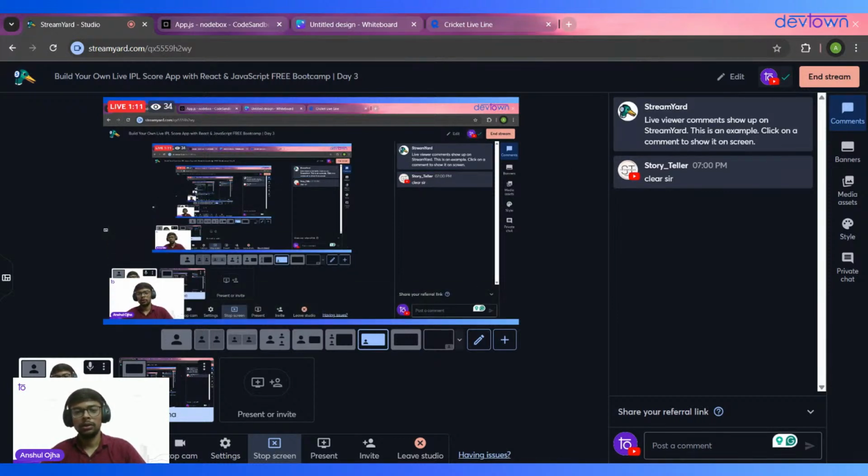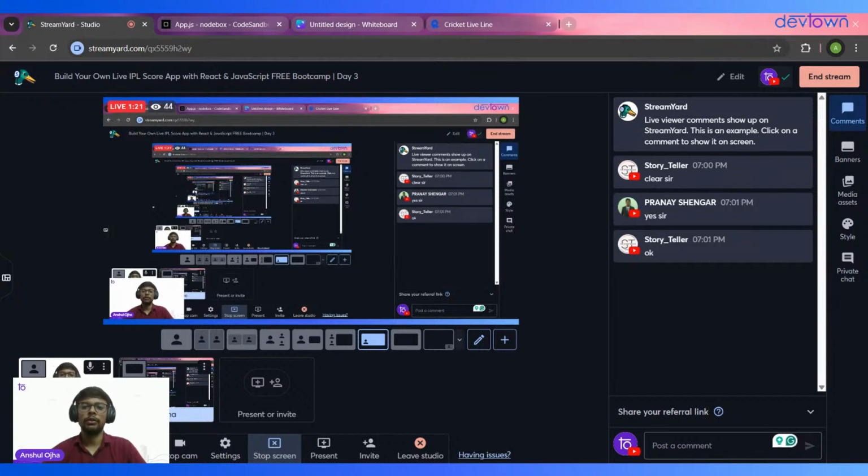Okay, guys. Till last session, what I remember is we completed the footer part, but the header part was not yet done. We were managing the responsive size window. So we left it in the middle, right there. Let's complete that part first, then we will get to know what next thing we have to do. So our first goal is to complete the header part and make it responsive.